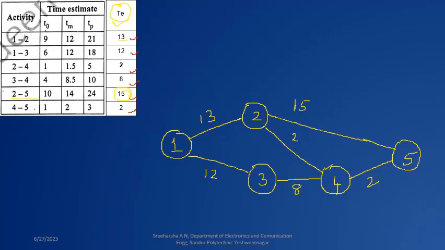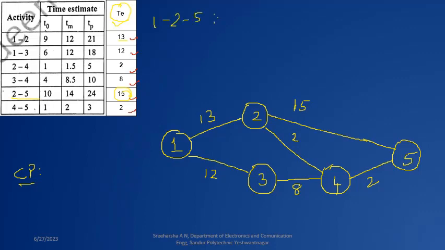Now, unlike the previous example, where there was no timing given, the first one had timing given, the next one had no timing, and here again there is timing. They may ask you to calculate critical paths. So how do you calculate? Again, first one is the start, and to reach this fifth one, what are the paths? So 1 to 2, 2 to 5.